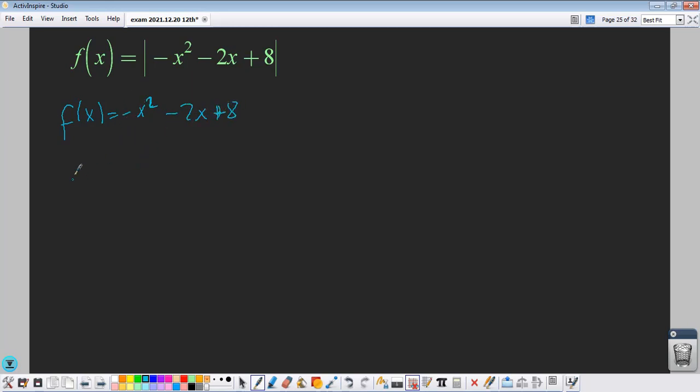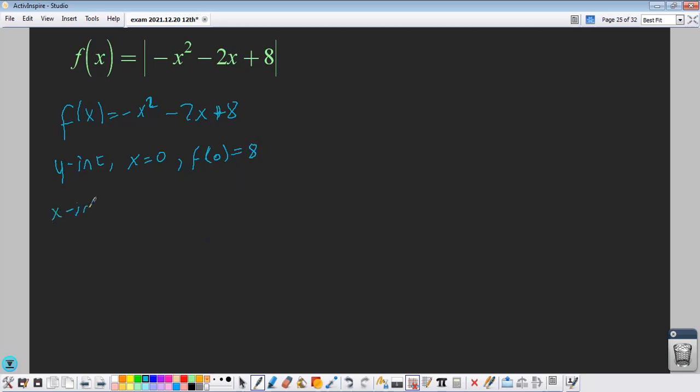To draw the graph of this one, we need to find 3 points, which are y-intercept, x-intercepts, and vertex, if they exist. So firstly, when you check for y-intercept, x should be equal to 0. That means f of 0. Let's write the result directly. 0 squared, 2 times 0, they both are 0, so it's 8.